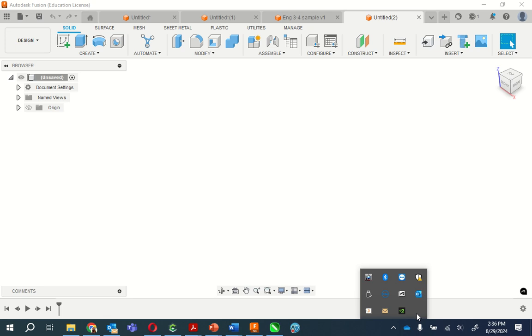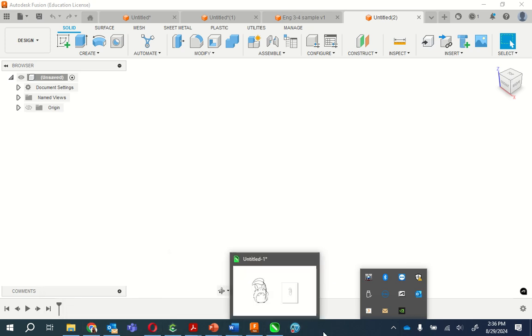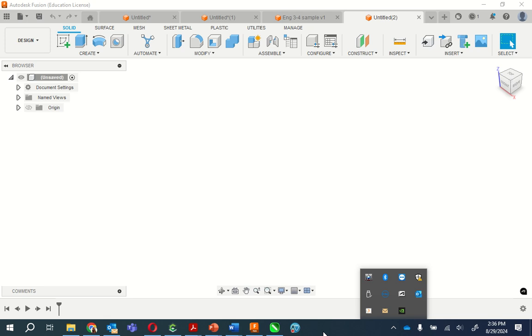Along with that, you need to turn off the internet. Not the internet, your Internet Explorer. So if you're using Chrome, Opera, Explorer, all those have to go off, because your computer is a low-end computer. It's good for students to do basic work, but it is capable of doing Fusion.